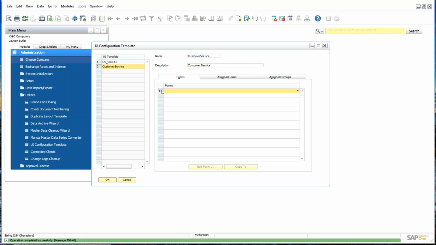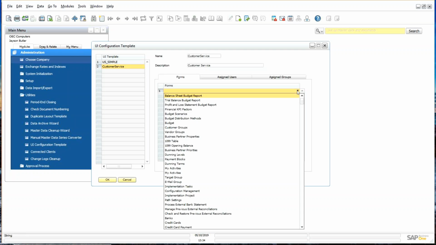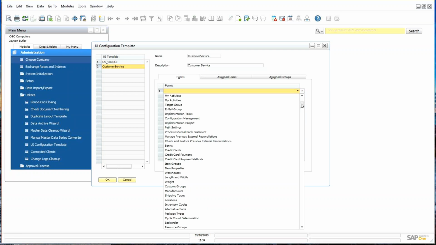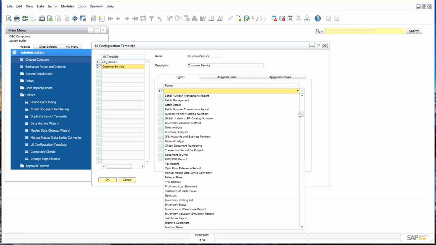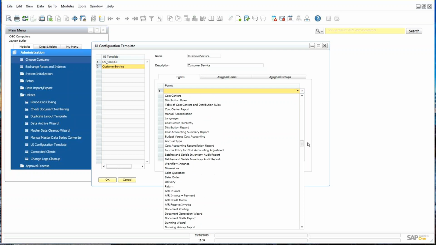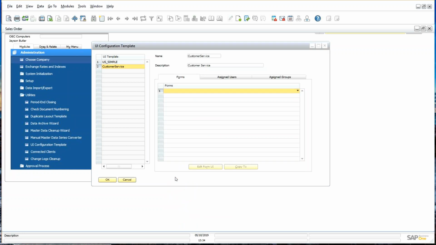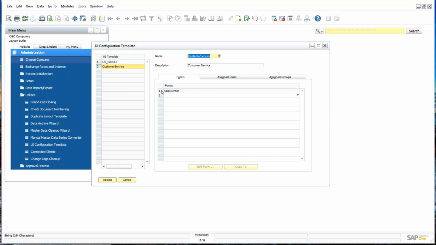And within the template, I can select all documents I want to work with. There's a drop-down that SAP gives us, and it shows all the forms available in SAP Business One. So there's a bunch of forms. That search is not very friendly. So you have to roll down, and finally at one point you're going to get the sales documents. So I have the sales order here. I click my sales order and it's added to the document.